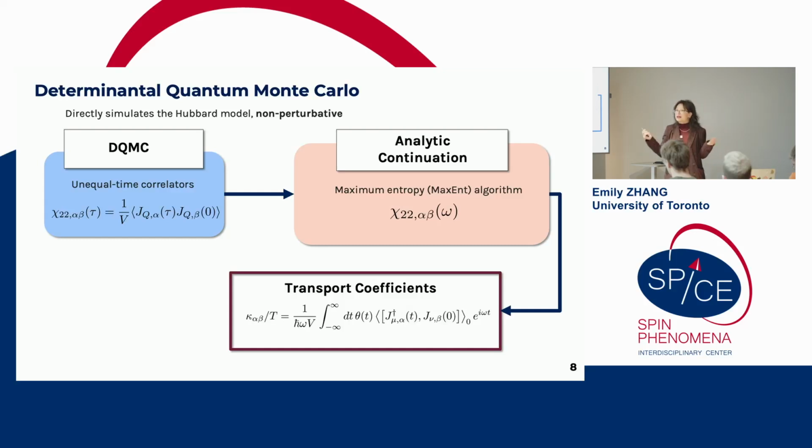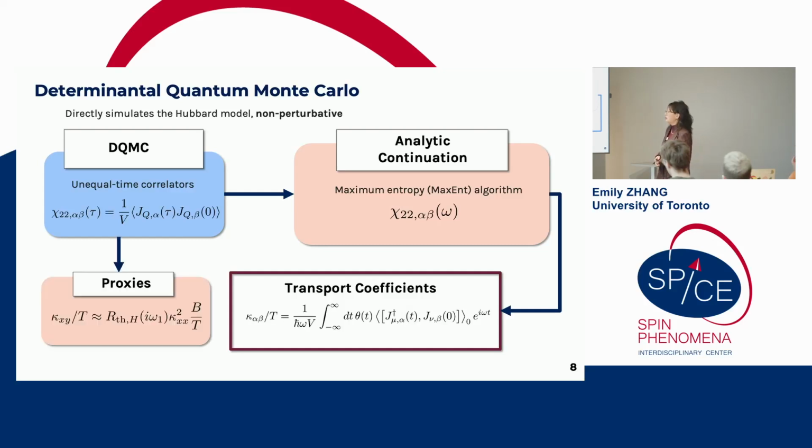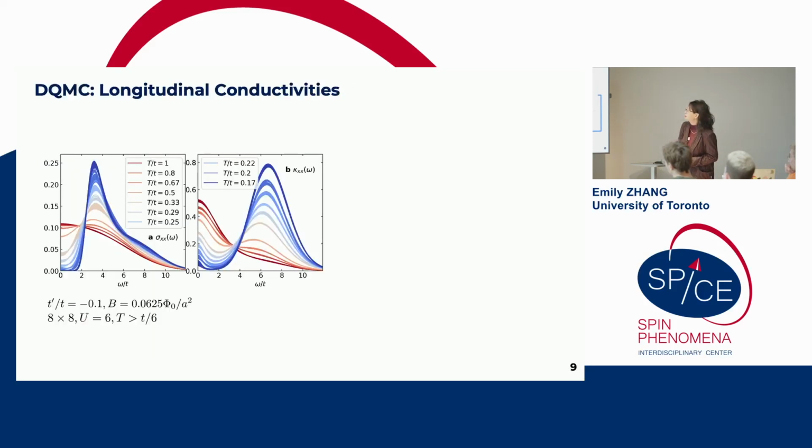And so you may ask, how do we trust these results? Analytic continuation is an under-constrained problem. And you would be right to question those results. So to give us confidence in what we're seeing, we look at a proxy that doesn't depend on analytic continuation, which states that the thermal Hall conductivity should go like the Hall number times kappa xx squared. And so the proxy and the analytic continuation should agree at least at lower temperatures.